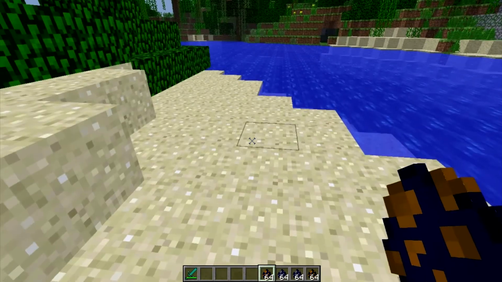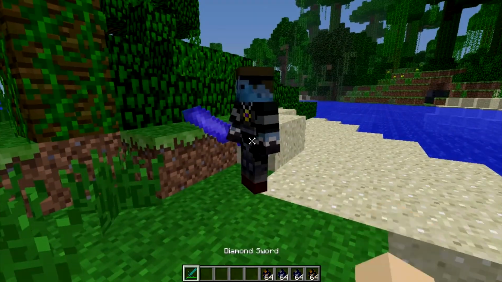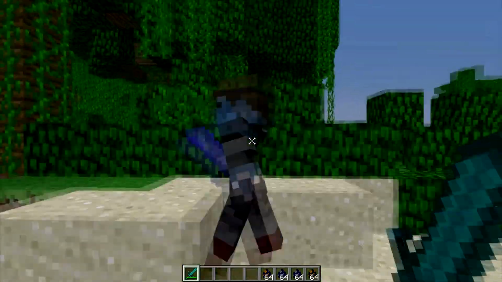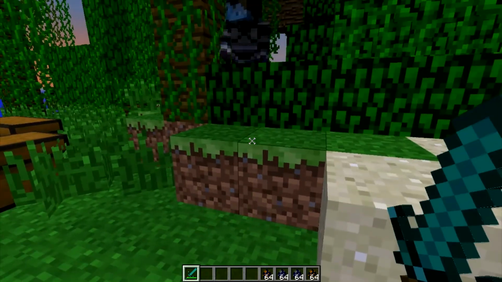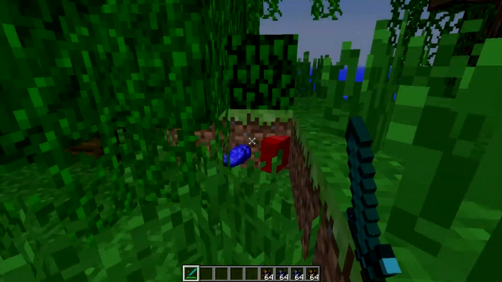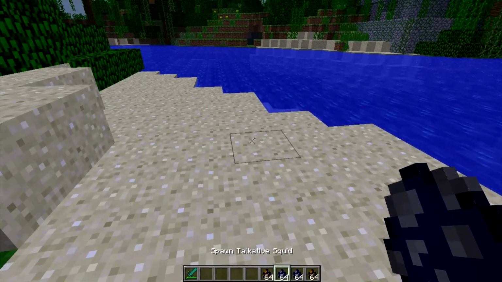Alright, other stuff. Squid Army Recruit. This guy, he actually looks like Sky Does Minecraft, and he has the zombie with the cold face and apparently can walk through the ground. Alright. And let's see. When you kill him, he will drop raw squid meat. So there's that. The talkative squid.